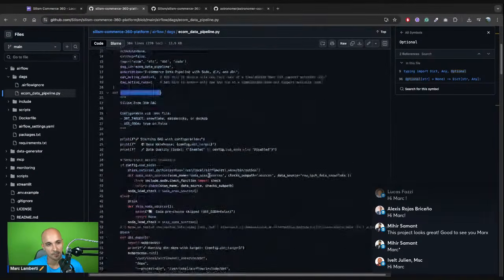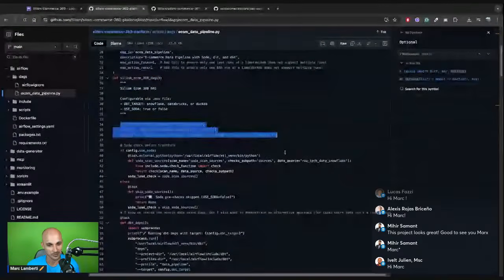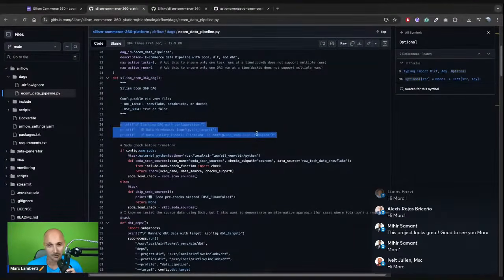We have some prints to the standard output. I don't recommend you do that. The reason is, don't forget that your DAG is parsed every 30 seconds by default. And so anything that you put outside of tasks, like those prints that you can see here, will be executed every 30 seconds as well. Okay, so I do not recommend you put logs like that because they will appear every 30 seconds in your logs.